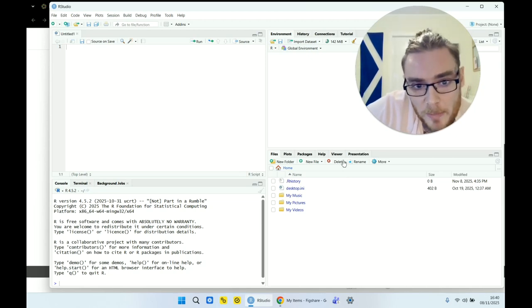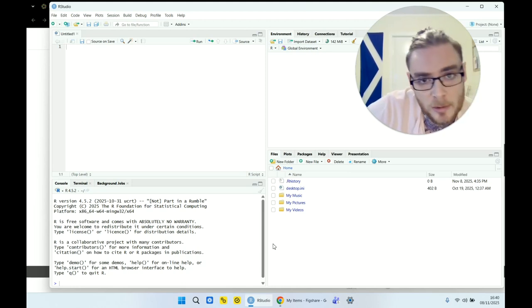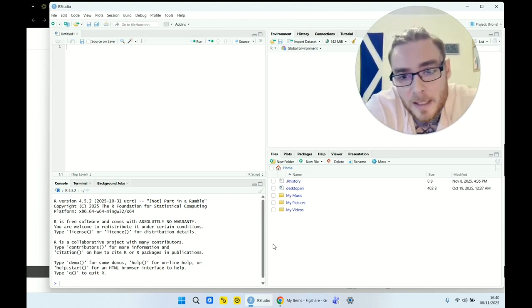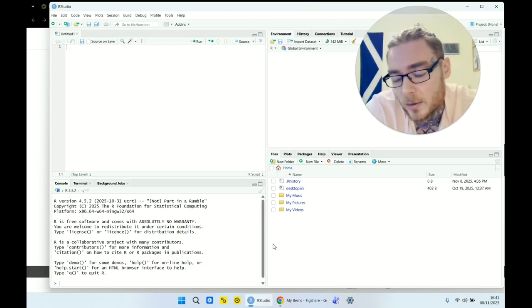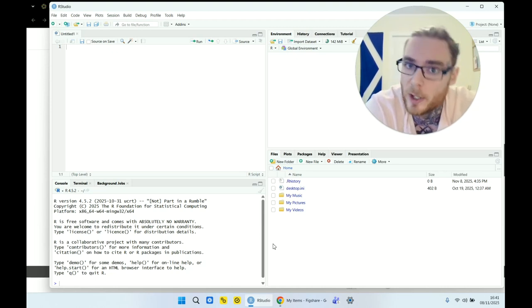So what do we mean by working directory? The working directory is a place on your computer where you want to save the R files, and it's also where you're going to have the data files, the CSV files, the text files that contain the data that you want to bring into R. So you want to bring data into R in the format mostly of text files or CSV files. These are two different file types. And having done that, you can then begin to work on the data in R.